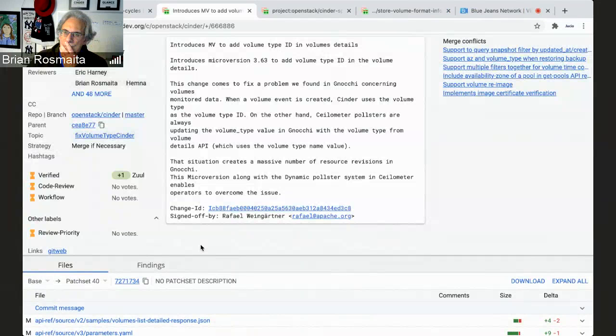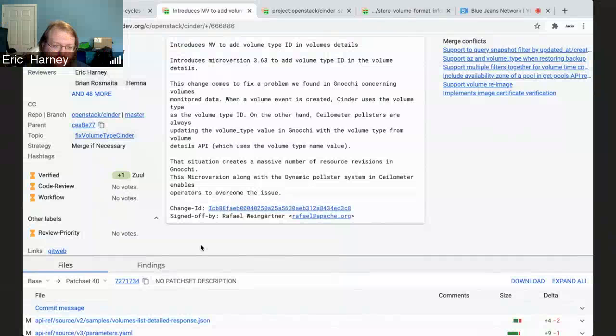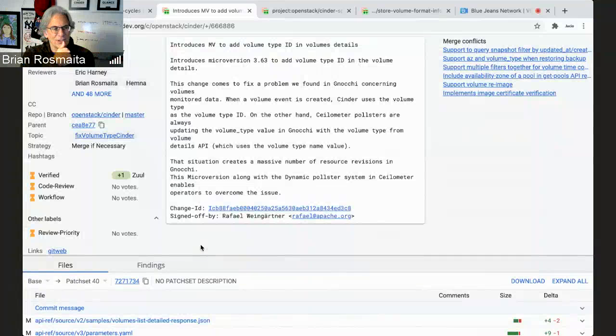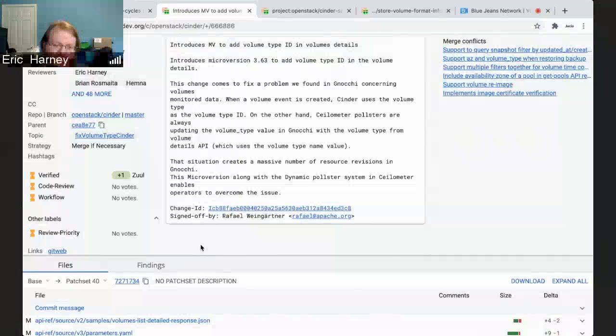Well, I'm trying to figure out from looking at it real quick. I guess it doesn't actually change any V2 API responses. I think it passes the context through in a place where it wasn't before. Well, the first file there shows that it's changing a V2 response, which is probably wrong. I don't think we actually want to do that.